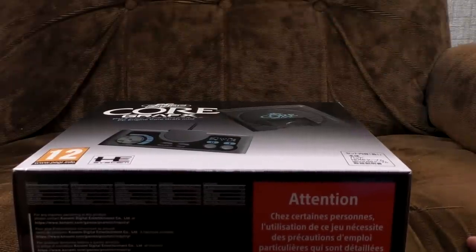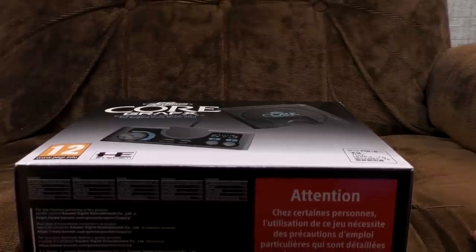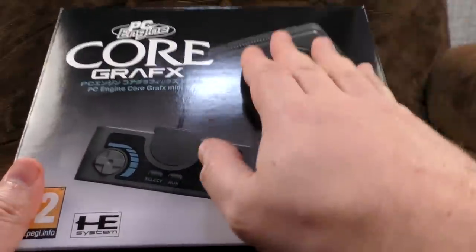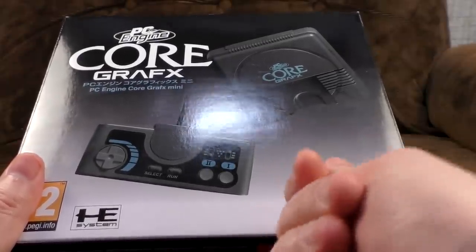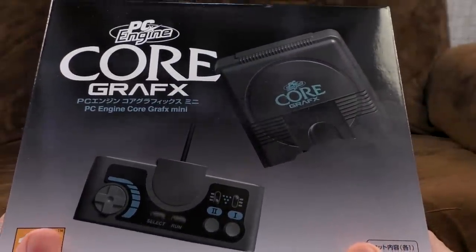You've got things like the Turbografx, which I think is one of the least successful from a games point of view of any console release, because it only had like 6 games released for it. There's at least one on here. This basically has games from all different versions, from the CD versions, from the cartridge versions. So the cartridges were technically little cards you slide into the front there called HuCards. Yeah, there's a lot of these things.